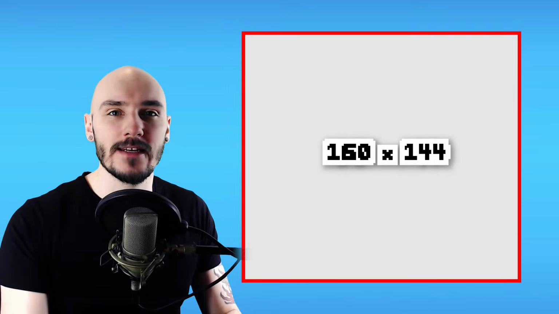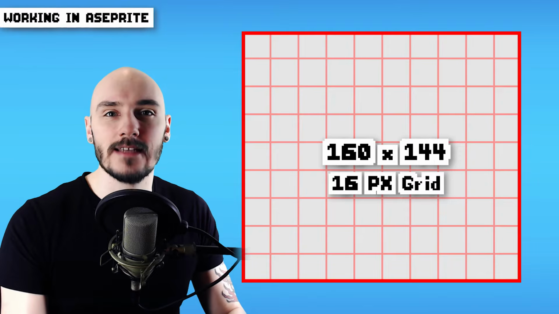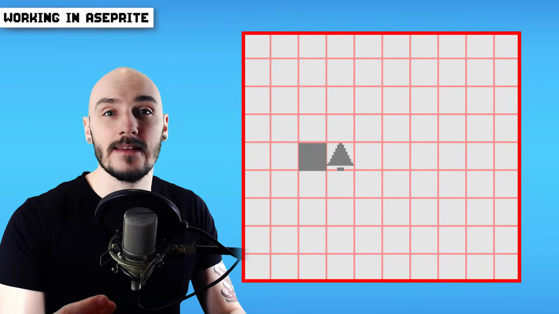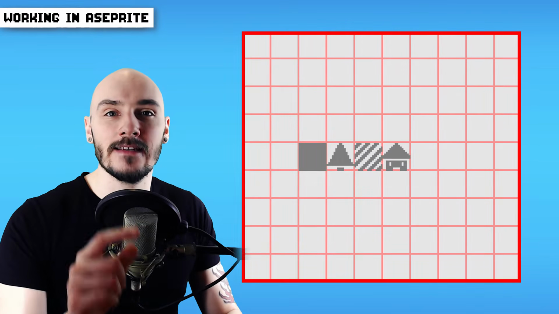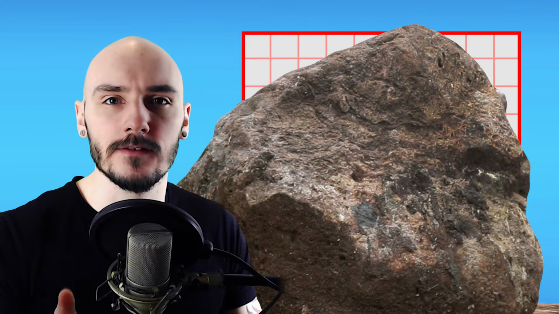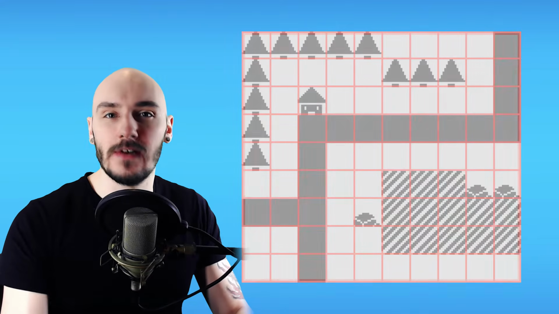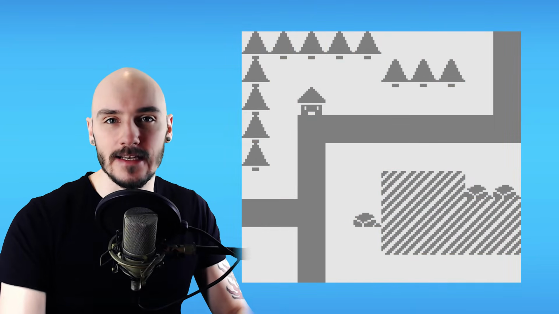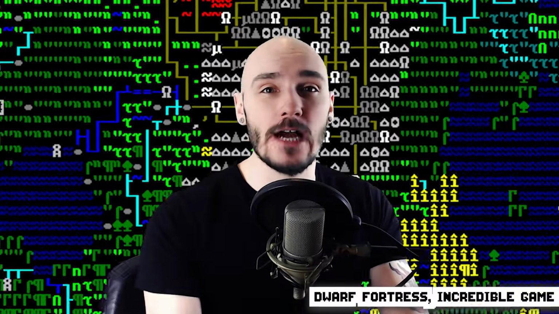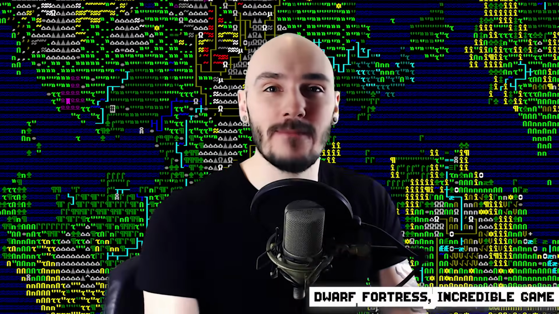With the canvas and grid set up, I started off with a basic tile for the path, the tree, the ice, the building, and the rock. Not that rock. Starting off with a basic tile for each thing will allow you to create a rough layout for yourself, which you'll be able to use as a guide. You can make entire worlds out of a basic tile set, but I wanted to make mine more visually interesting, so this is what I did.